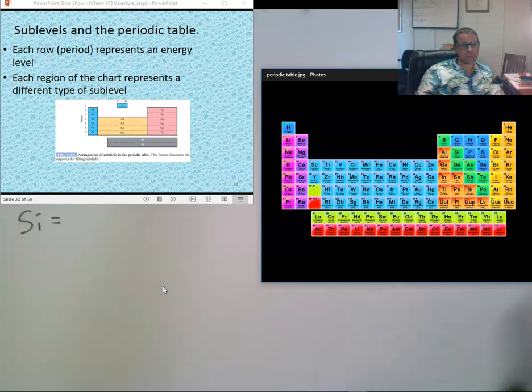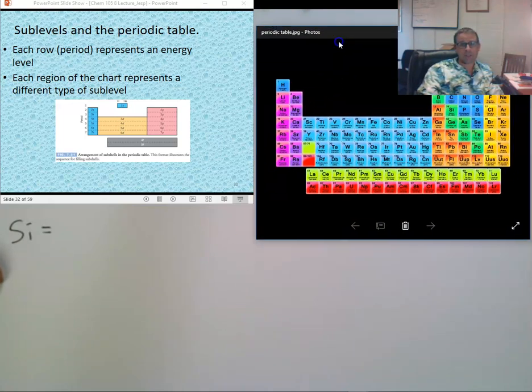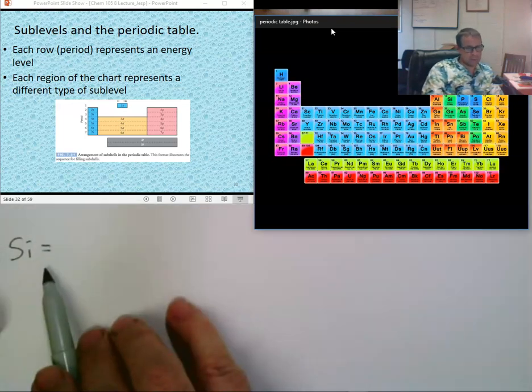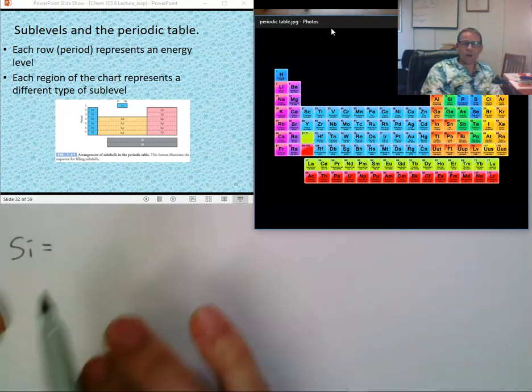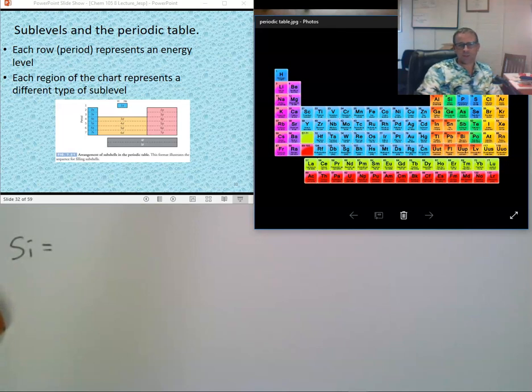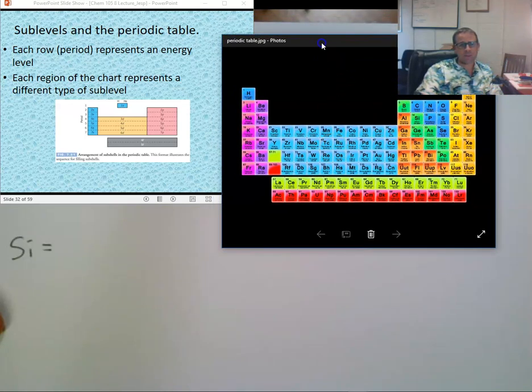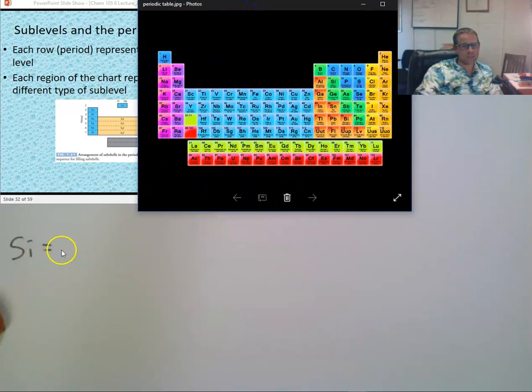So let's write the electron configuration first, and then we'll have a talk about how our orbital diagram leads us to understand how the given electron configuration gives us information about the stability of the atom or its electrons. Here's how we write the electron configuration for silicon. We're writing all of its electrons, and it has a total of 14. Those 14 electrons need to be identified in this electron configuration.